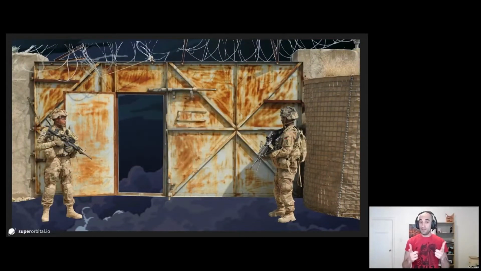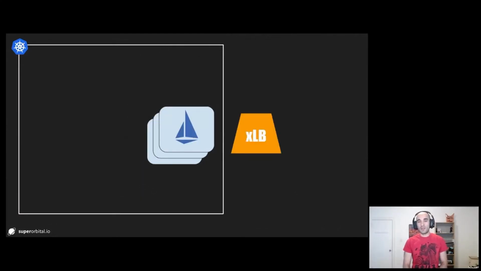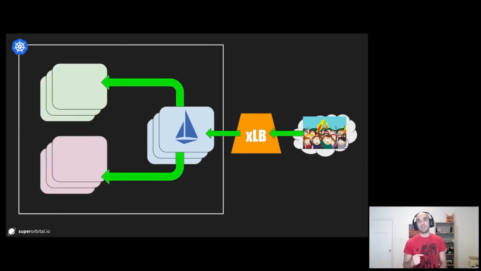Get it? Because soldiers. Okay, we call it the gateway deployment because it's a standard Kubernetes deployment. It's just a bunch of pods running in a cluster, and a gateway deployment is made up of Istio proxy pods. Those pods sit behind a load balancer, which connects to the gateway deployment, so your users can be out there on the internet, happy as clams. They connect to the load balancer, which forwards to the gateway deployment, and the gateway deployment routes requests to your workloads.